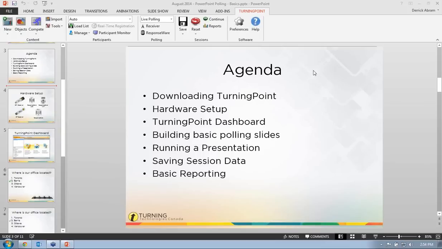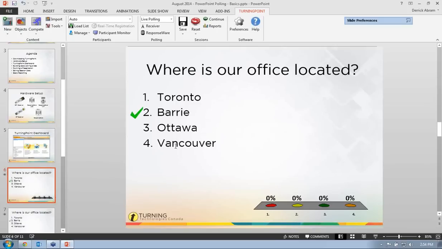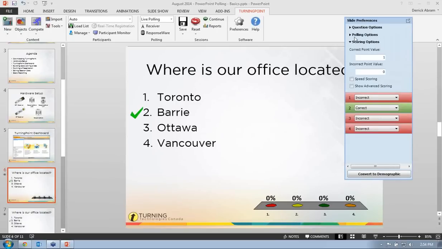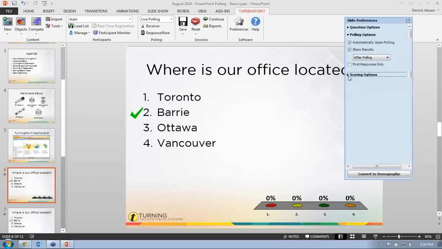Oh, the live polling, so you can actually see the chart changing in real time. You can do that. It is all dependent on the version of PowerPoint you're on. I believe it's supported in PowerPoint 2007 and 2013, but not 2010, oddly enough.